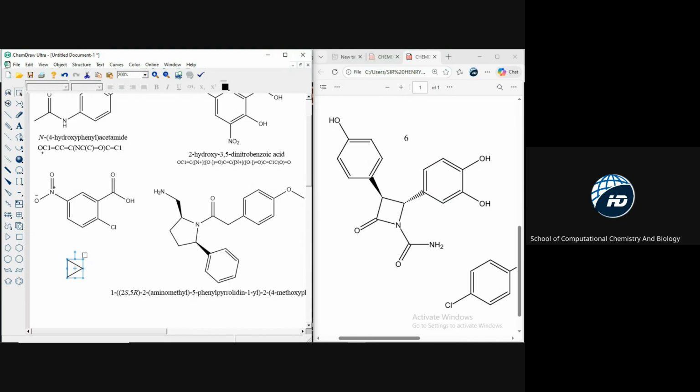Take your cursor to the terminal of that blue line. Once you get there, the cursor will turn to an arrow, like a rotating arrow. At that point, hold your left mouse. You can now rotate it and turn it to how you want it to be. All right. Thank you, sir. You're welcome.